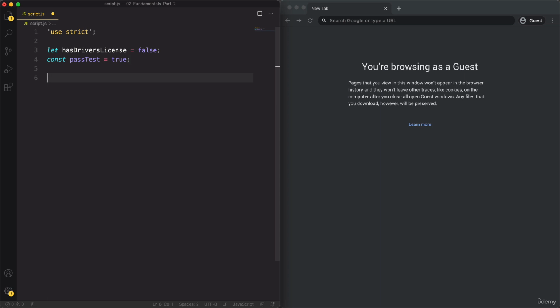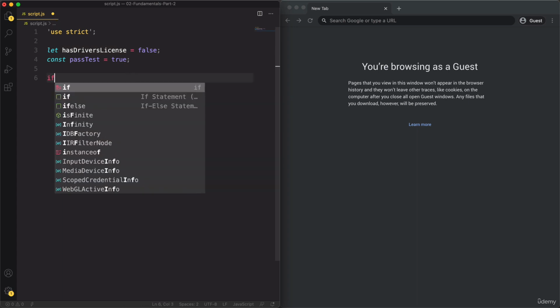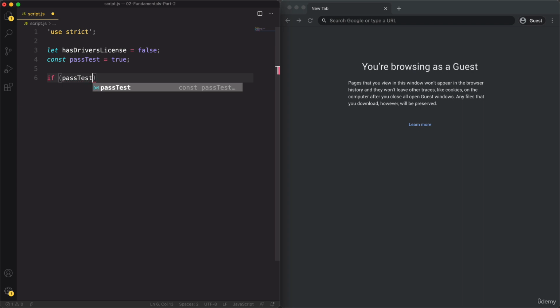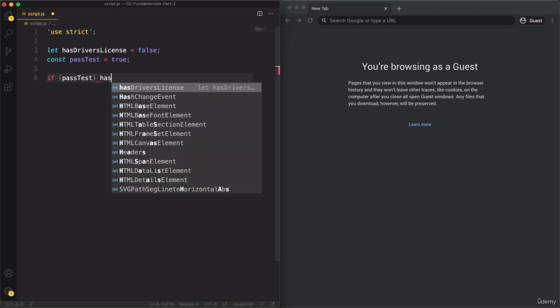And now we want to write some logic so that when they pass the test, this variable here gets set to true. So we can say if passTest, right? because this here is a Boolean value. And so this condition will be either true or false. And then let's introduce a simple bug here. Okay, so this is a kind of hard to write variable name. And so let's pretend that we are writing it wrong here.